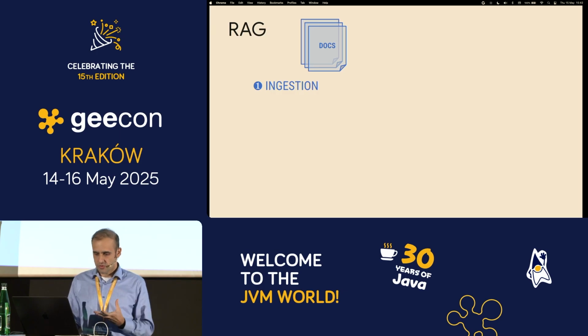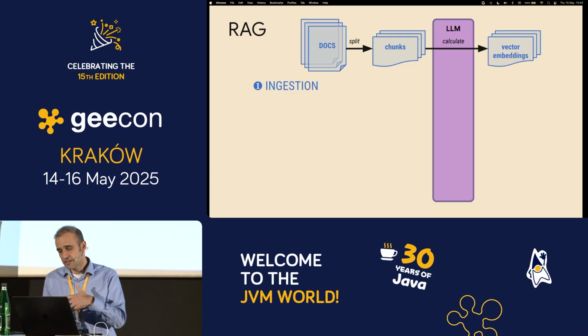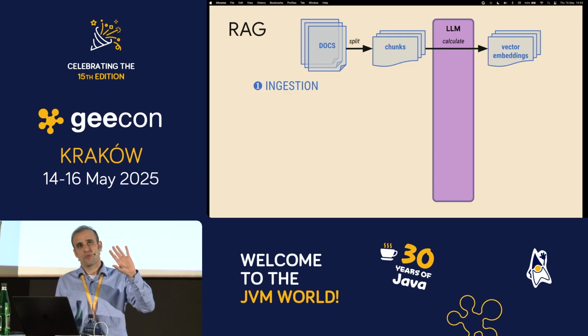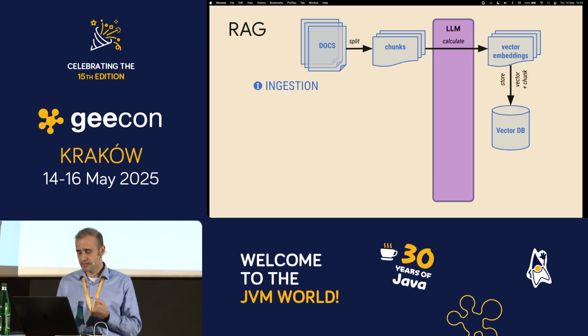You take those documents and split them into smaller chunks, so that they don't take up too much of the context window in case you have a small one. Then you vectorize them. You change from text to vectors, called embeddings, which preserve the meaning of the text in a mathematical form. You save that to a vector database.